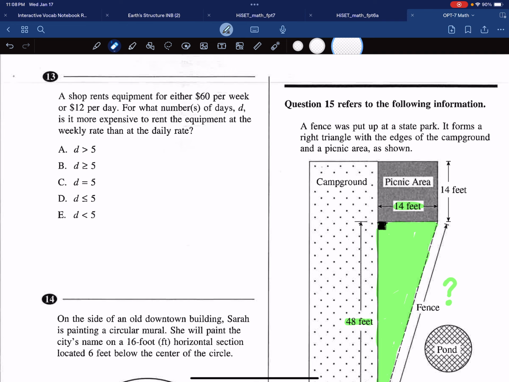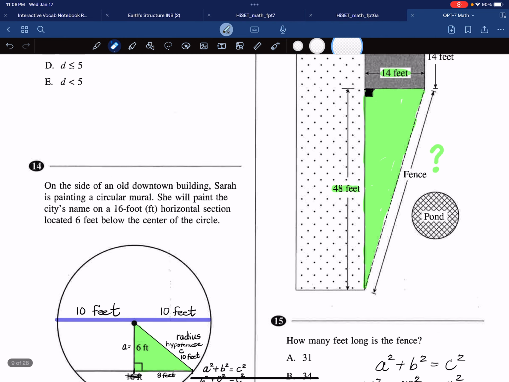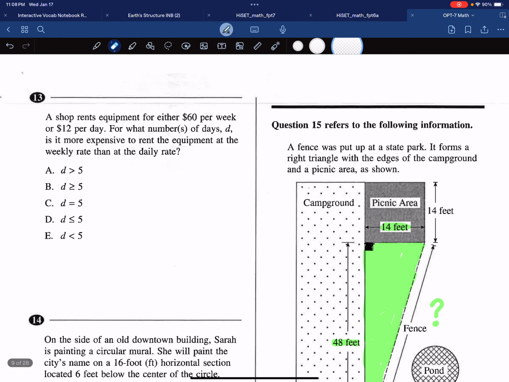I realized when I went to upload these that number 13 did not properly process. So I had to go back and do it again. That's why you see these problems already worked. I'm not sure what went wrong, but here is number 13.